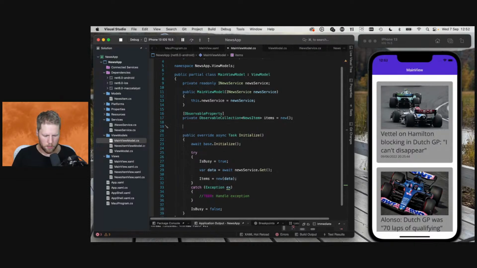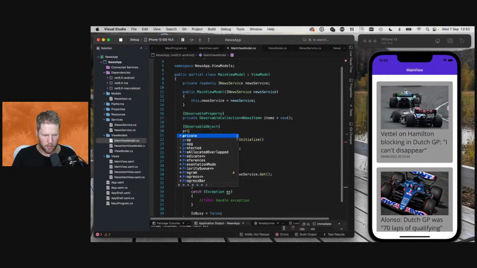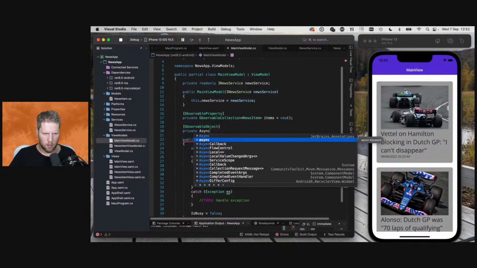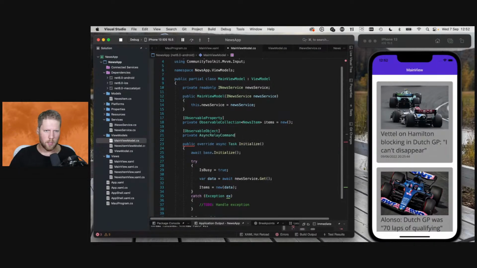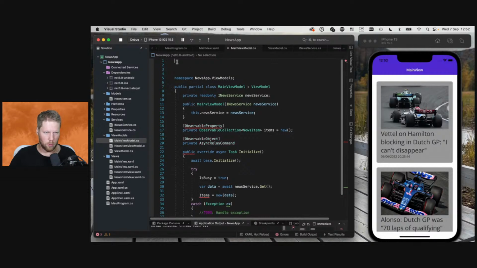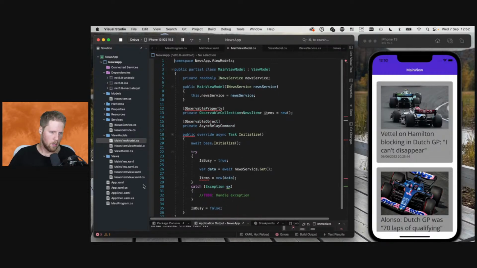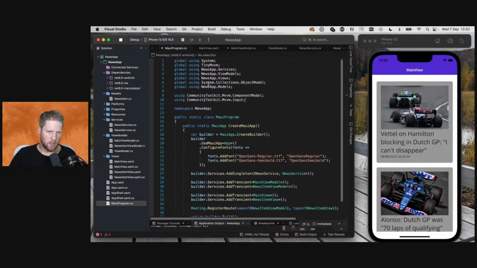So we create a property with the ObservableProperty attribute, private async, RelayCommand from the community toolkit. Yeah, I think we want those two to be global usings too. We did that with one of them. No, we did not. It's very nice to have them as global usings, I think.